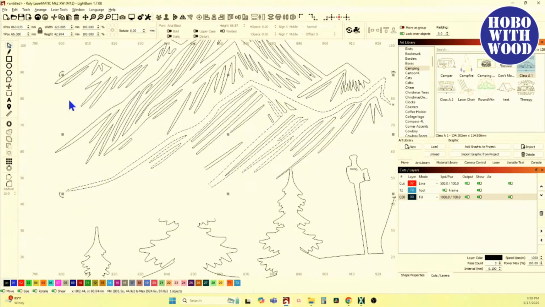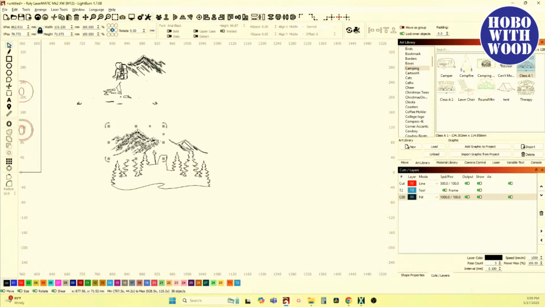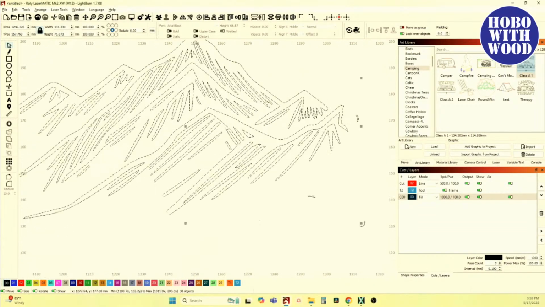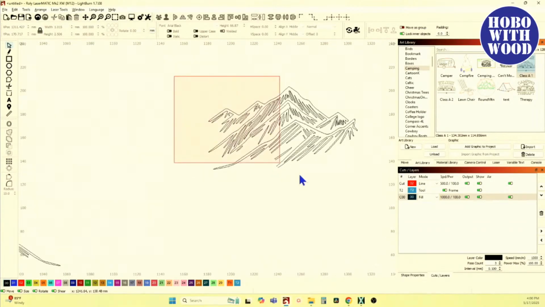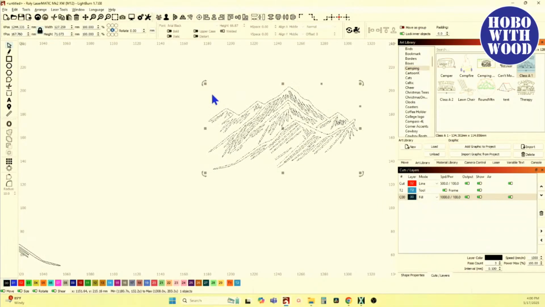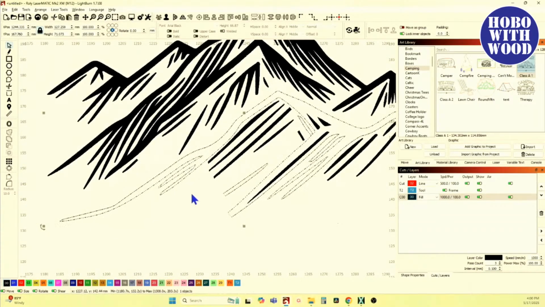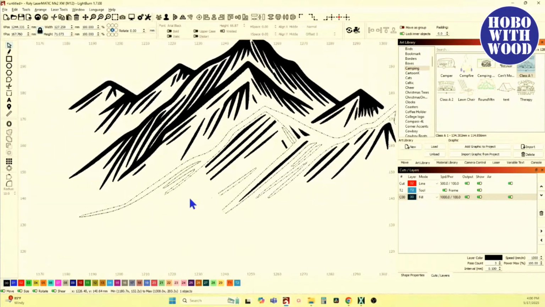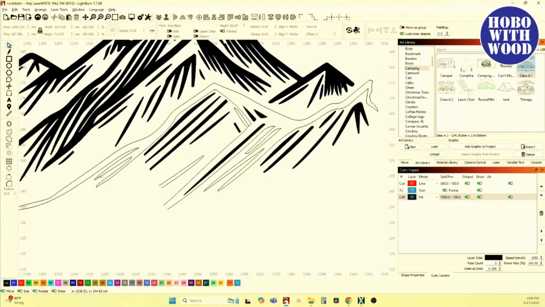And now if I look at that, group it and put it back in, fill, smooth. All right, so I've still got an open path, or else that would have been filled. There's a tool path there.